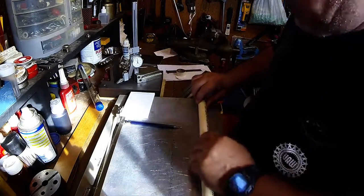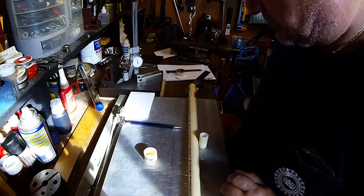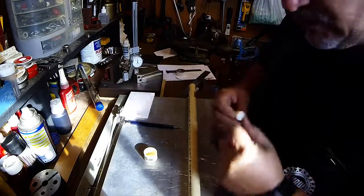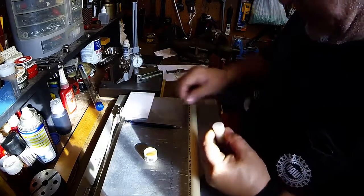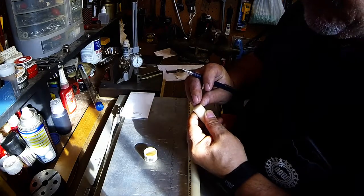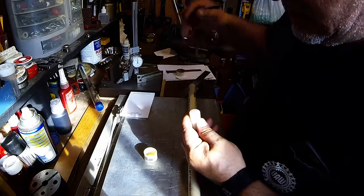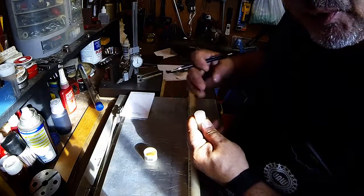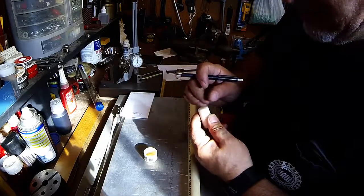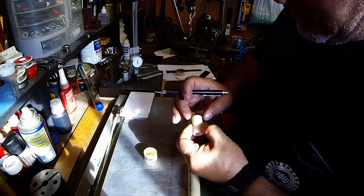If you have a GoPro like I do, it's got a quarter-twenty screw through it, and that'll screw onto one of your mounts - that's what I plan to do. Once I tap drill and tap it, it's probably going to stick up about three-sixteenths of an inch. I have a bunch of set screws and I may end up doing a set screw, putting it down inside of there. This is just going to end up being a press fit, so I'm going to put a slight chamfer on it.